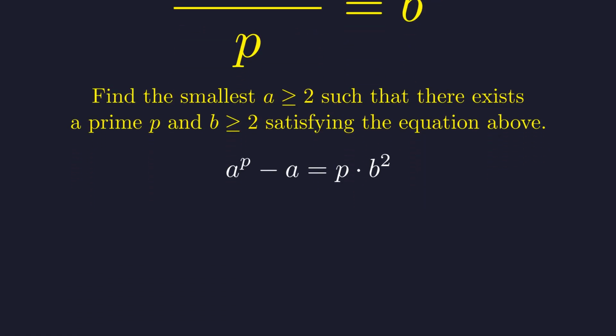Let's start by getting rid of this fraction. Multiplying both sides by p gives us a cleaner equation to work with. The structure of the left side immediately suggests factoring. There's a common factor of a in both terms, and extracting it will reveal the underlying structure we need to analyze. This factored form gives us the structure we need. We have a multiplied by an expression involving powers, and this will be crucial for determining when perfect squares can emerge.